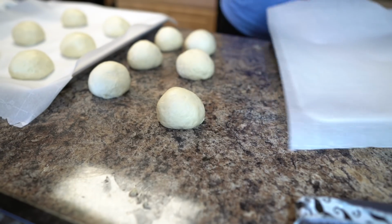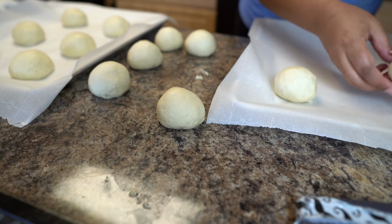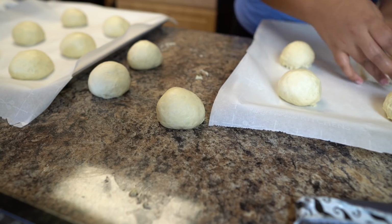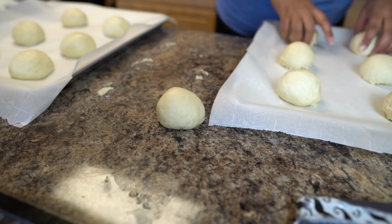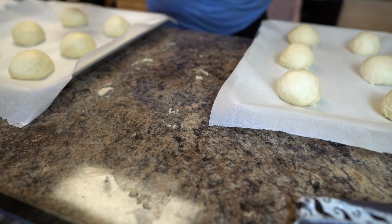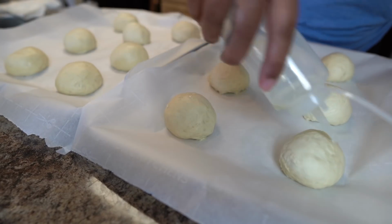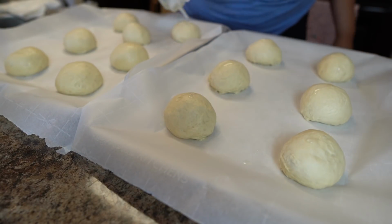I oil the top of my dough because when I put the plastic wrap on, if you don't oil the top of it, the plastic wrap will stick to the dough. And then when you're taking the plastic wrap off, it will mess up the top of your dough ball, and it might even deflate your dough.